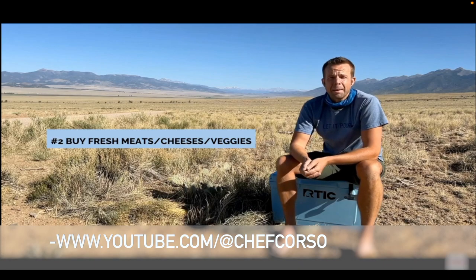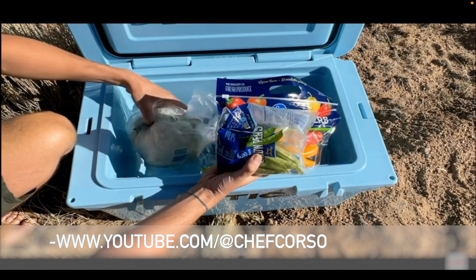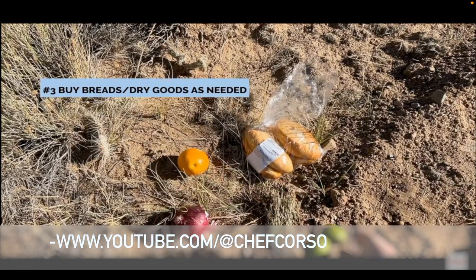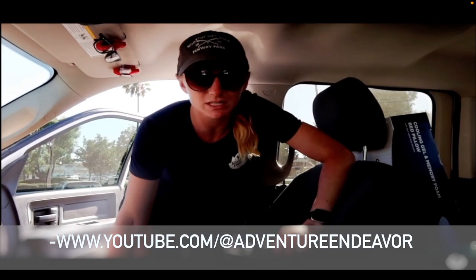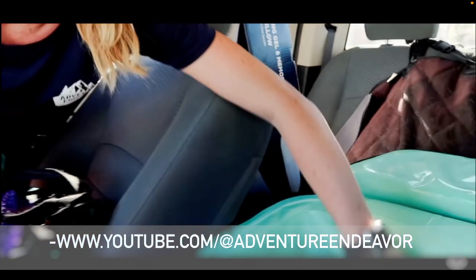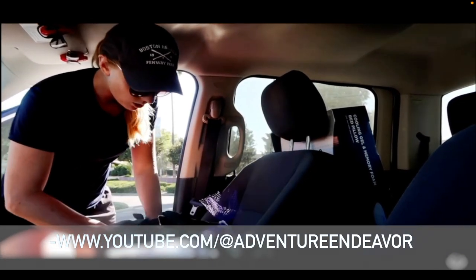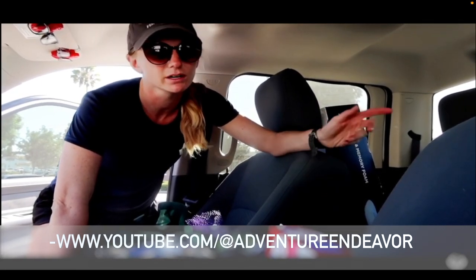Having a cooler on a trip really opens up what you can buy. You can bring a couple different proteins and some fresh veggies, plus items that don't necessarily need refrigeration to complement your meals. One strategy is to always bring a big cooler with frozen water bottles lined on the bottom and put all cold foods in there, since you may be driving up to 45 minutes or an hour from where you're shopping to where you're camping.